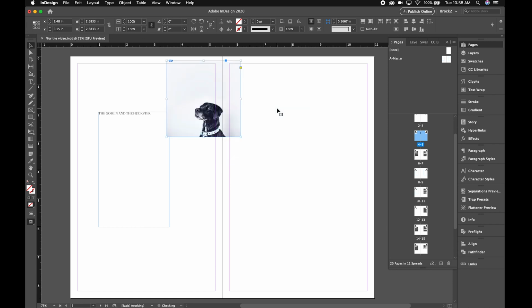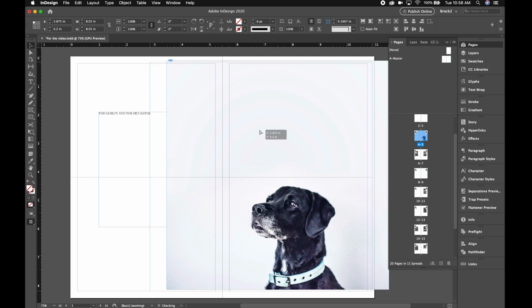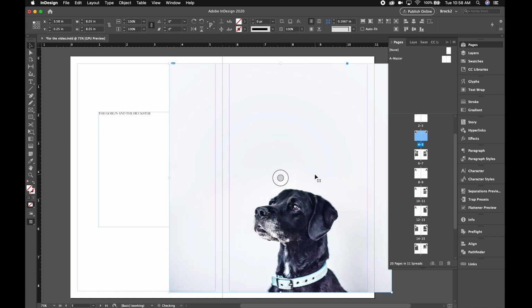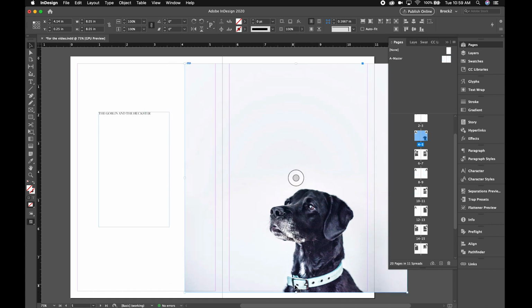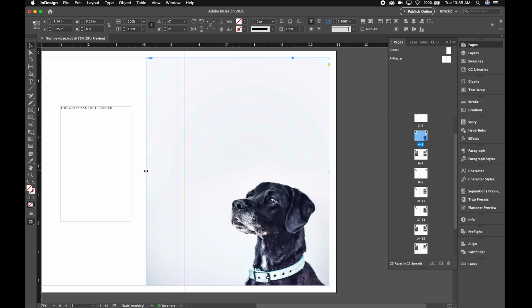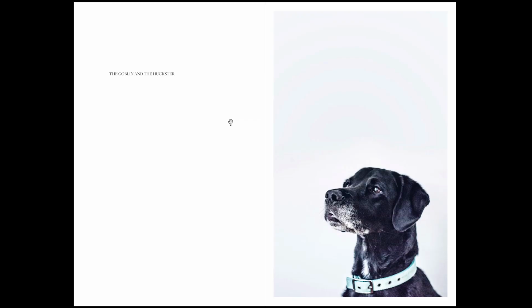So what I'll do is go ahead and bring this down a little bit and get it about this size. Again, we're wanting to stay inside the margins. So you can position this dog where you would like it to be within the margins. I don't want to cut off the bottom. We've got some extra room on the top here. We'll cut that off. Move this over. And there we go. So if we preview, by doing Shift W, we can see that we've got this image within the margins and it's looking great.